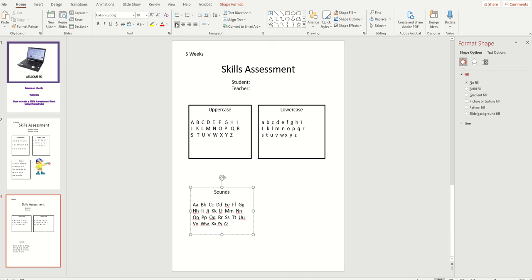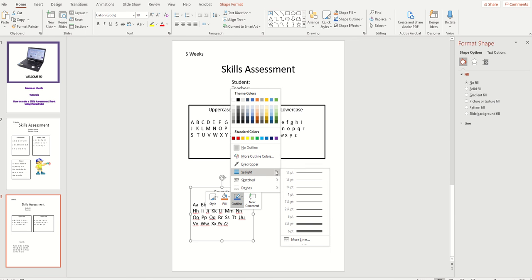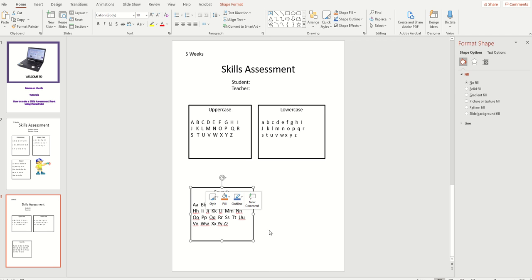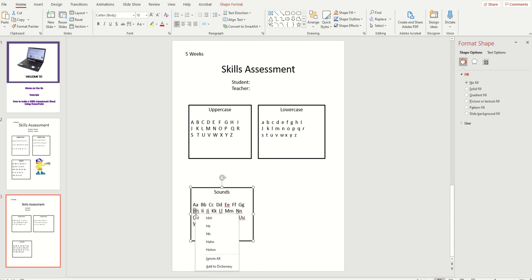Okay, so then let's add a couple of spaces there. Then we're going to put the circle around the square. We're going to outline the box and the weighted lines to 3-point. Okay, so then there's the weighted lines. And so we can ignore all of these. They're saying thinking it's a word, and it's not a word. So we're going to ignore all of these underlines, and I'm just going to take them away so they don't confuse us. Ignore all.